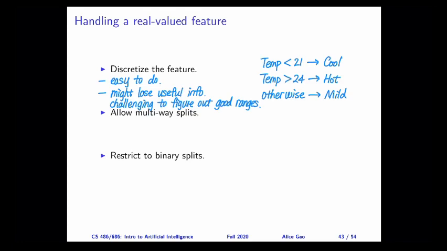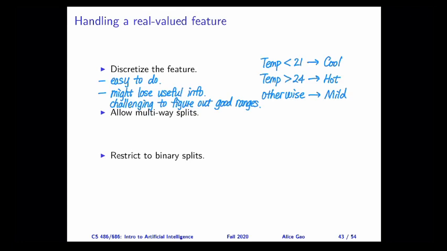If we don't pick the optimum discretization, then the resulting tree could become more complex. And the challenge here is that there is often no way to figure out the optimum discretization while we're constructing the tree. For this reason, it's better to deal with the real values of the feature directly without discretizing them.